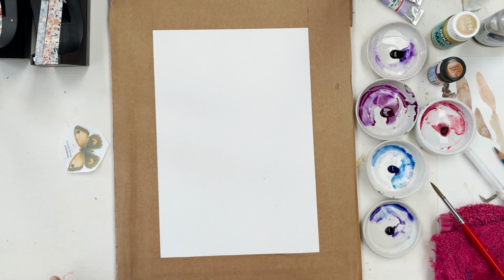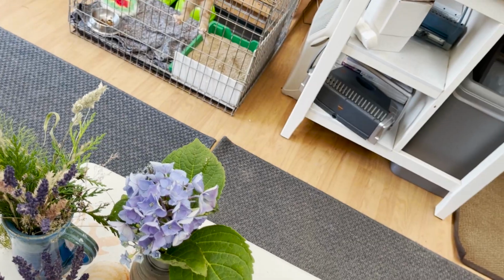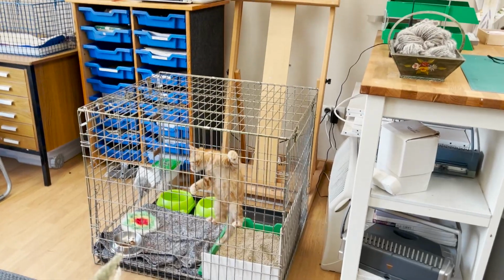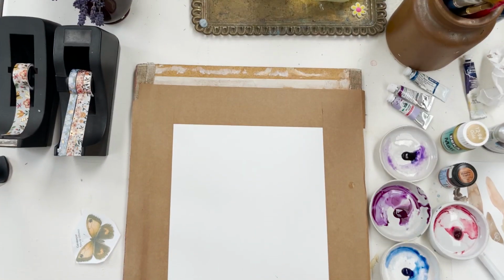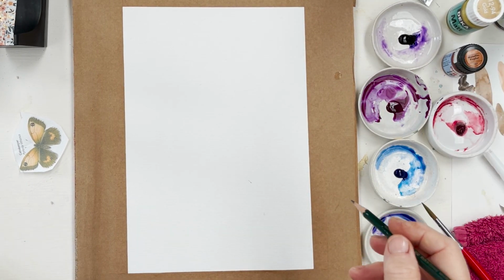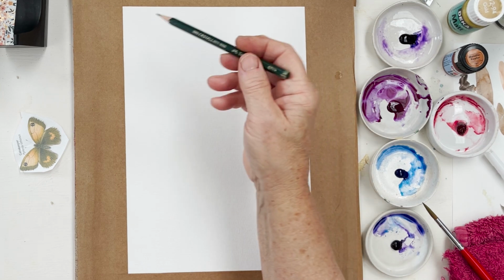Today we're going to have a go at painting a geode in some lovely shades of amethyst with some gold for the edging on the outside. I think the cat wants to come out. No, Arthur, you can't. So let's draw the outside edge first of all, and so many decisions, it's difficult.